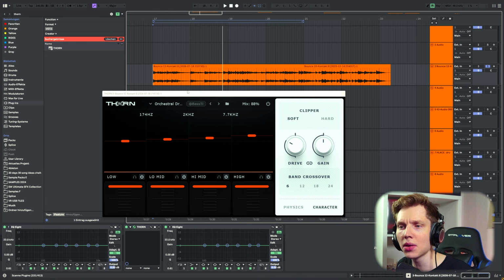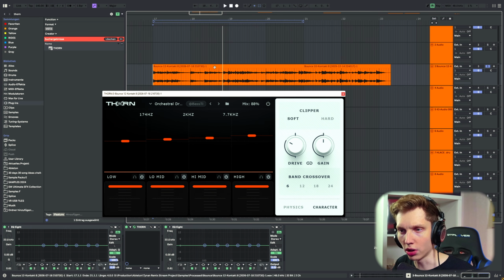And this plugin is exactly what I could have needed for my last release, which is out on SoundCloud, my remix for Tynan's song His Name Is, because I included orchestral drums and I wasn't able to manage the transient shaping right. The orchestral drums from the Contact library were laid down for orchestral stuff and not for electronic dubstep, so I had to crank them up, but it was really hard finding the perfect sweet spot, and Thorn would have been the best solution for this, and I haven't had this plugin at that point yet, so missed opportunity for those drums I used there.